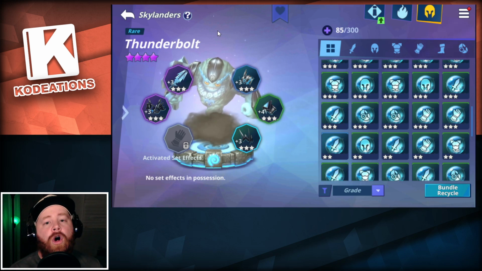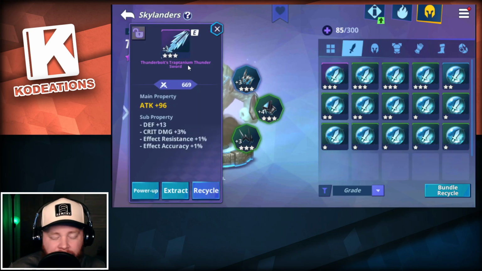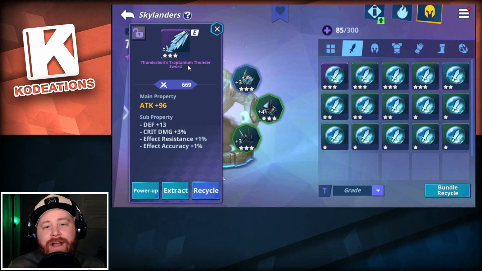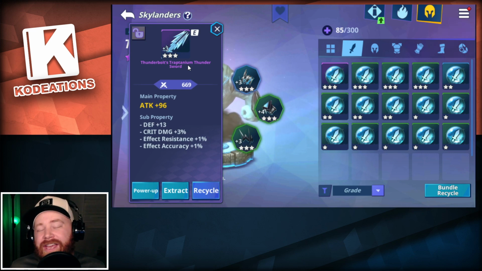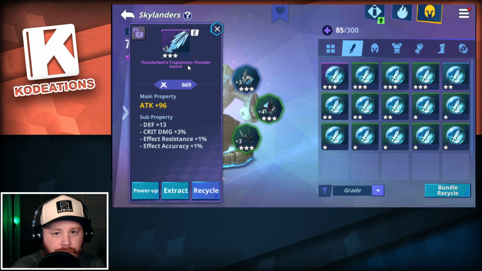Now, once you have all 3-star gear on your specific Skylander, I highly recommend only pushing that gear to a +3 rank, because if you go any higher than that, it's going to be useless, because you're going to inevitably get 4-star gear and 5-star gear and 6-star gear, and with that being the case, you're going to replace this 3-star gear, and you're going to replace it very, very quick after that first week mark, if not by the end of that first week. And so with that being the case, I highly recommend only focusing on 3-star gear, and only pushing that 3-star gear to +3, no more.